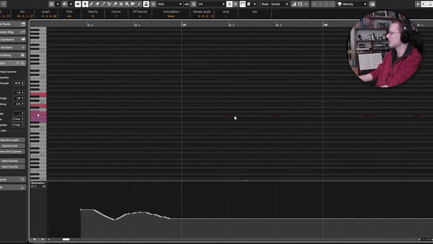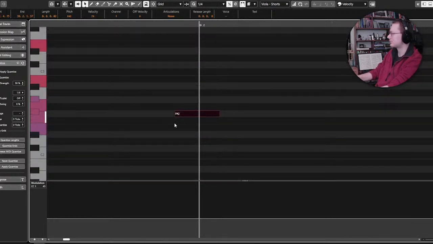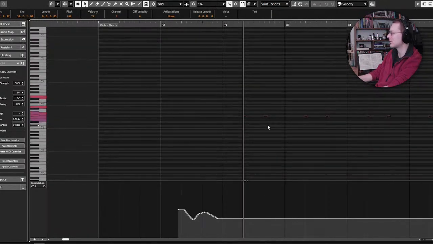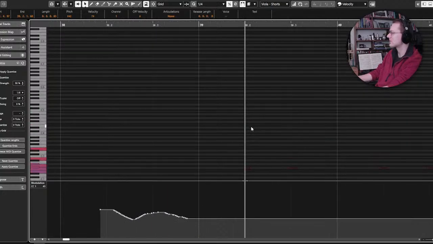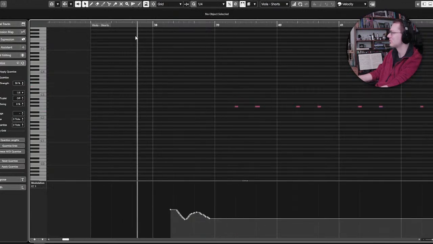So if I undo that, you can see what I'm talking about. So here's where that note is now. There you can see it's halfway between the actual rhythmic grid and where it was. So that cursor now is the rhythmic grid. Right here's the start of the note on my cursor. If I hit Q, it pulls it in 50%. That's a really nice feature, and it allows you to keep a little bit of the human element to your performance without it being too far off.